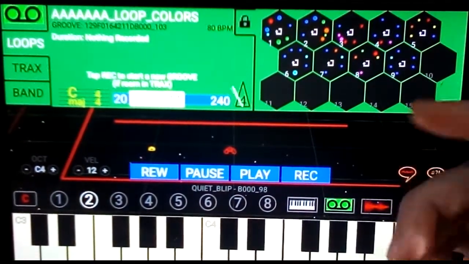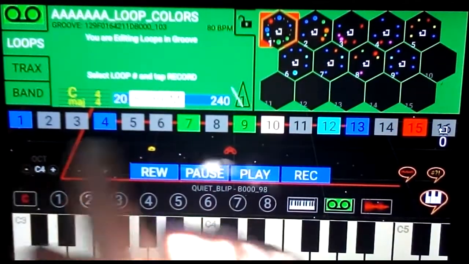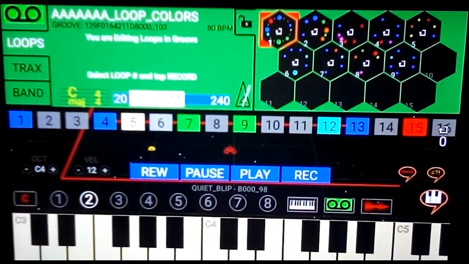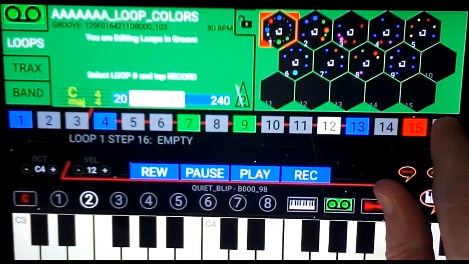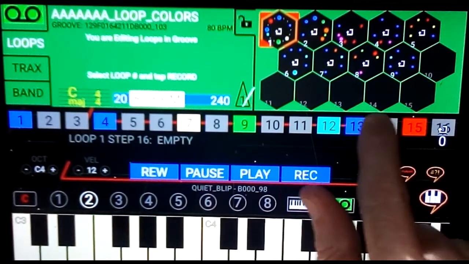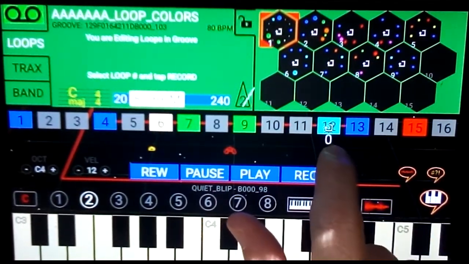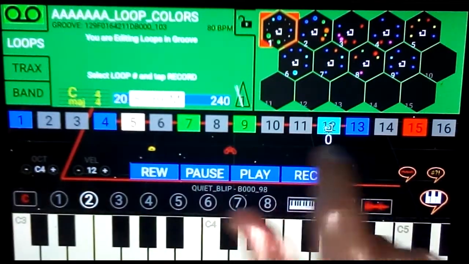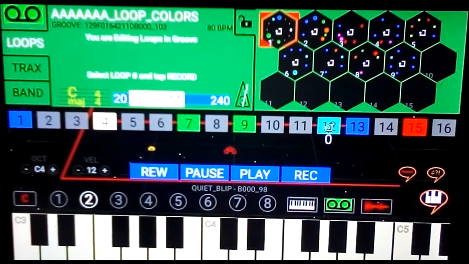But anyway, one of the problems with this in the past was that you only had 16 notes in a loop. And what if you wanted to do 3/4 time? Well, now what you can do is put your finger on the 16 and drag it to the 12, and it'll now loop at the 12 point. This gives you 3 beats with 4 steps, 4 slots per beat. So that's a 1 and a 2 and a 3 and a kind of thing.